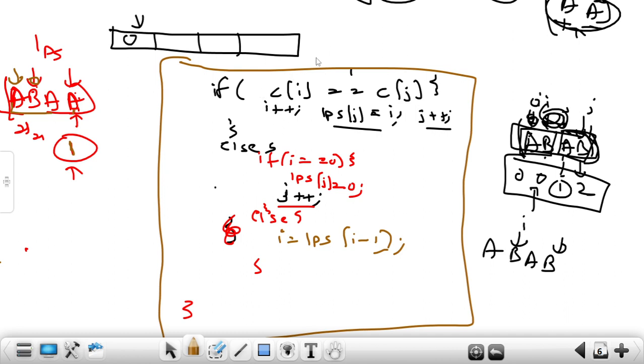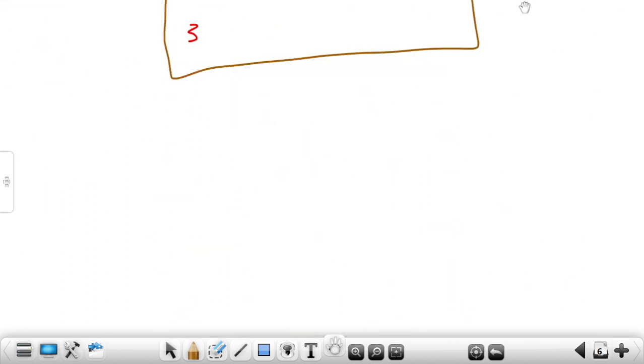Even if you write this code, it is going to get accepted, but the question you will ask is, what is the reason behind this? Why are we doing this? So let me explain this. This is the last part that I'm going to explain. After that my approach and intuition is clear. I will just show you the code.